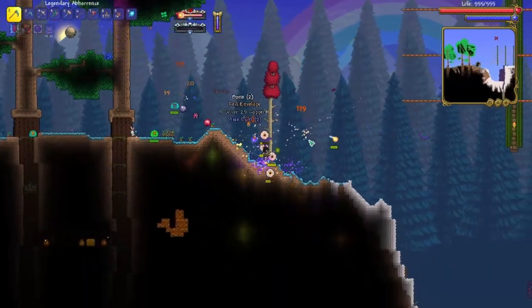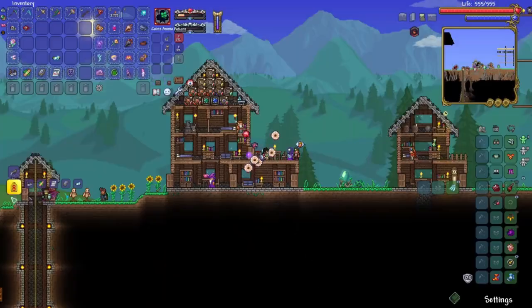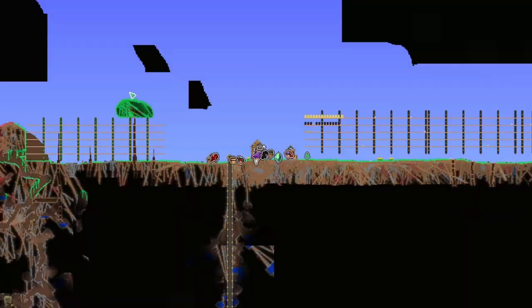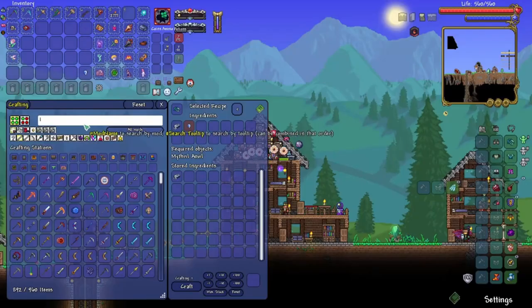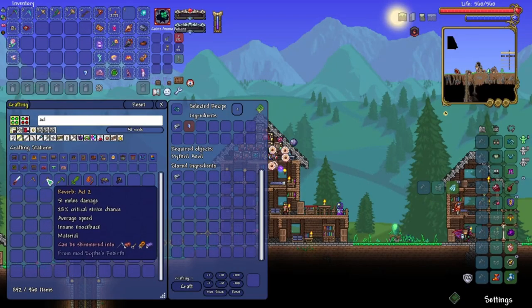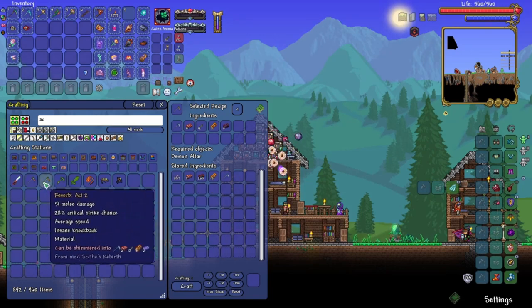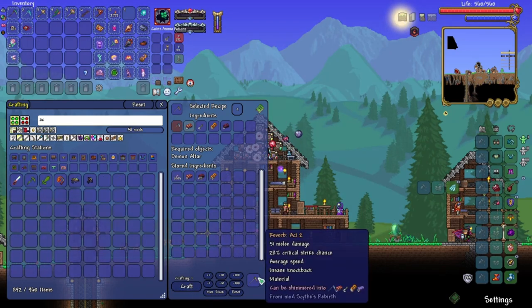Oh, there it is! Finally! Oh, that took so long. Boom. Ankh Charm. Boom. Ankh Shield. Just like that. Let's go. First Act 1, I believe. Oh, I already have it. Already crafted it. Oh, I got Act 2.